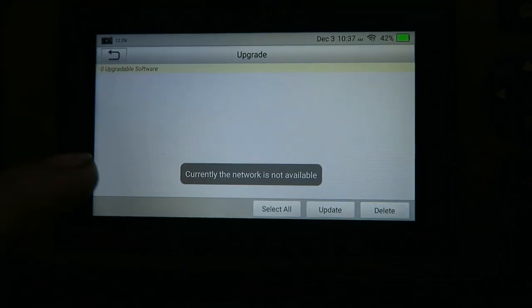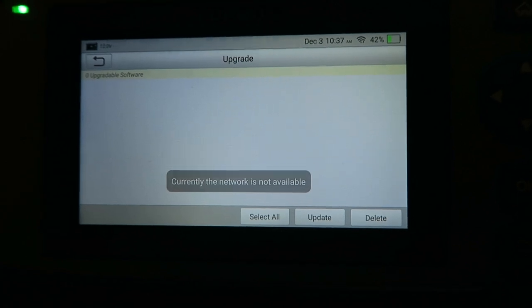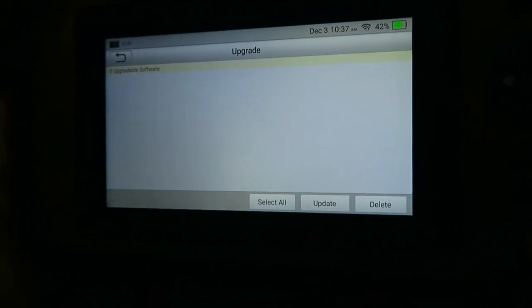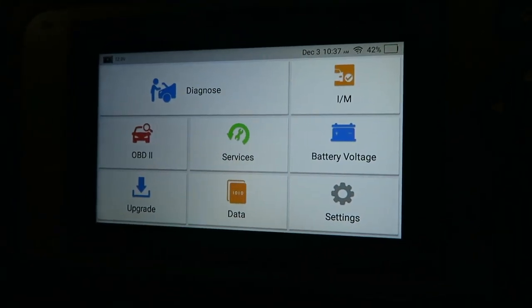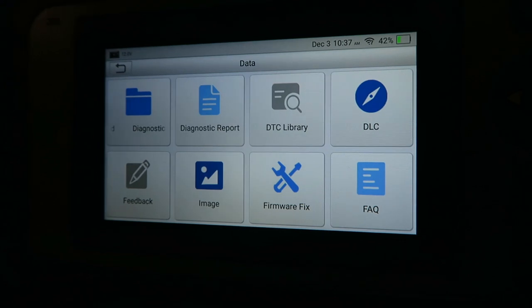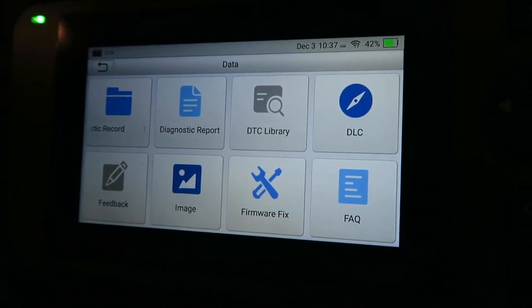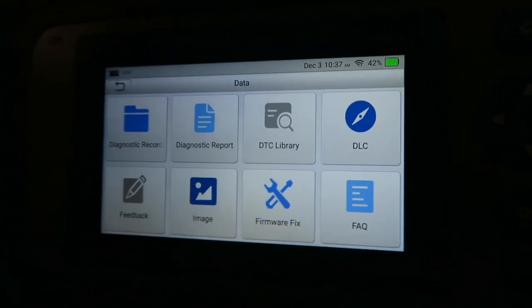This upgrades; once you connect it to the Wi-Fi, it will update itself. There is no cost for that, which obviously is a big thing on these diagnostic computers. A lot of them do have hidden costs that you don't find out about until you've spent about $2,000 on them. Right, so then we can have some data. Diagnostic report can go back in. There's all sorts of different things. The only thing this doesn't do, which I found out the other day, is a DPF regeneration. You'd need the next one up for that.